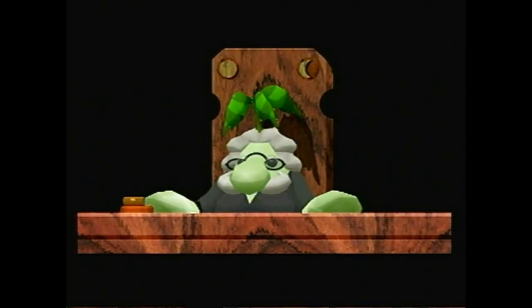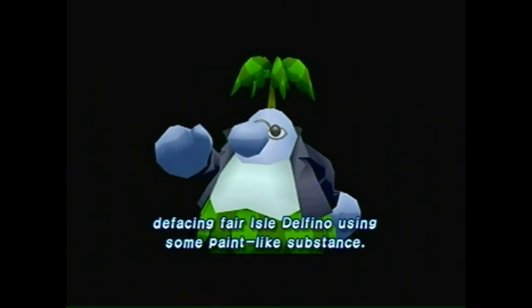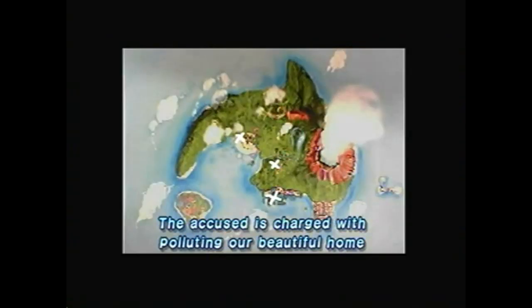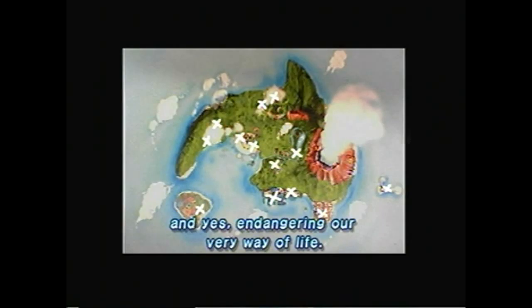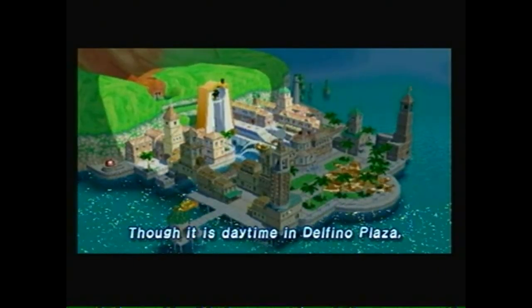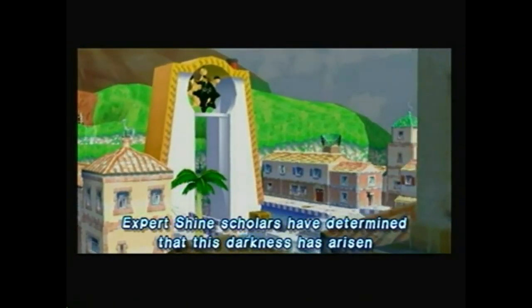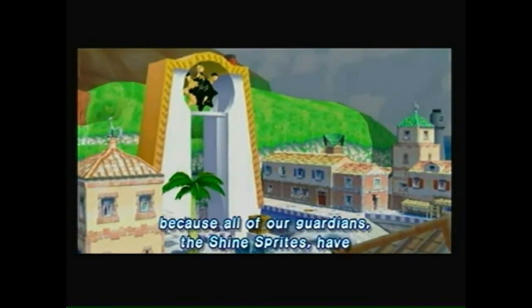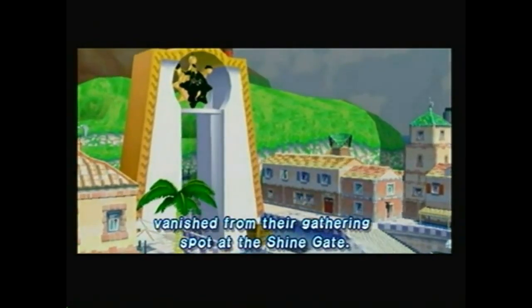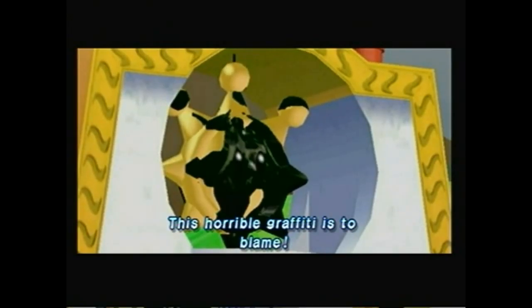Oh no! That's insane. As you are no doubt aware, someone has been senselessly defacing Fair Isle Delfino using some paint-like substance. The accused is charged with polluting our beautiful home, and yes, endangering our very way of life. Indeed, how can one not be aware of what is going on? Though it is daytime in Delfino Plaza, our poor residents tremble beneath the veil of darkness. Expert shine scholars have determined that this darkness has arisen because all of our guardians, the shine sprites, have vanished from their gathering spot at the shine gate. The reason? It's quite obvious. This horrible graffiti is to blame.